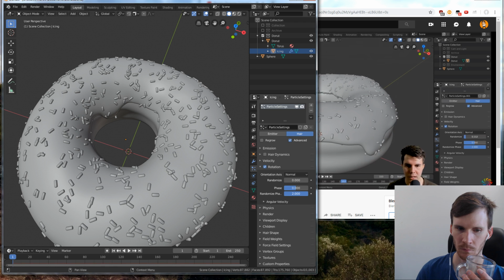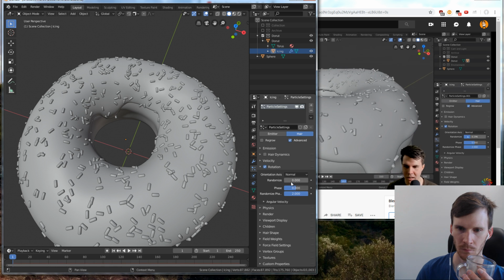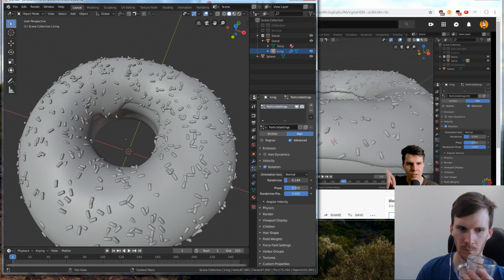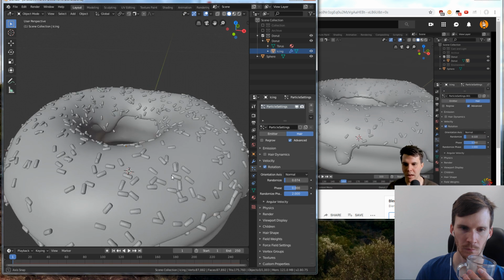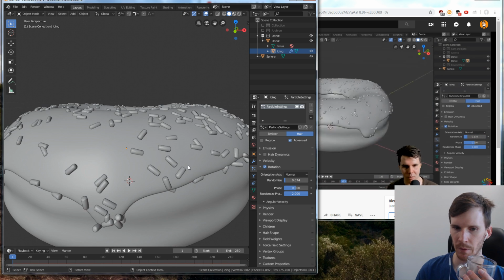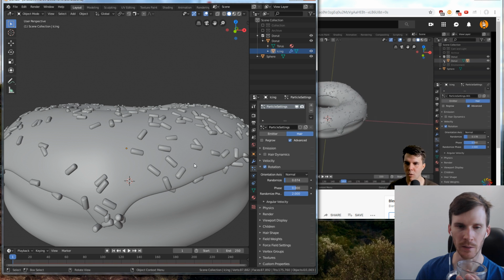Though having said that, I will use a little bit of random amount here because sprinkles land on top of melted icing, right? And some of them will land like that, and they'll maintain a little bit of this rotation. So it won't be crazy, but they will have a little bit of tilt to them, essentially. That's looking delightfully sprinkly. So, well and good so far.